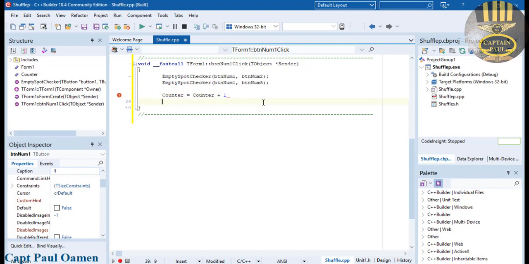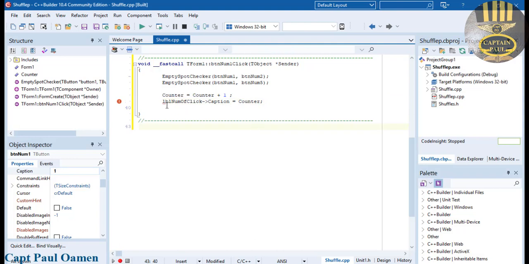Why counter equals counter plus 1? When the value stored right inside LBL number of clicks, that's caption. Yep, equals counter. There we go. So the very first one is taken care of.